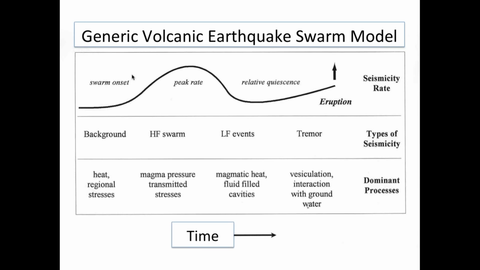We usually work retrospectively or backwards. We look at the rate of earthquakes and we try to pronounce whether the magma is speeding up or slowing down. Much harder to do in real time because all we have is the seismicity, which is incomplete. And for example, one problem with this relative quiescence and why it's sort of a bugaboo is when you have the relative quiescence, it could be quiescence, meaning that pressure is building up or equalized or some other transient condition has occurred, but it could also be the beginning of an end of eruption, because eventually the eruptions will quiet down and the seismic events will stop and the volcano will go back to sleep.